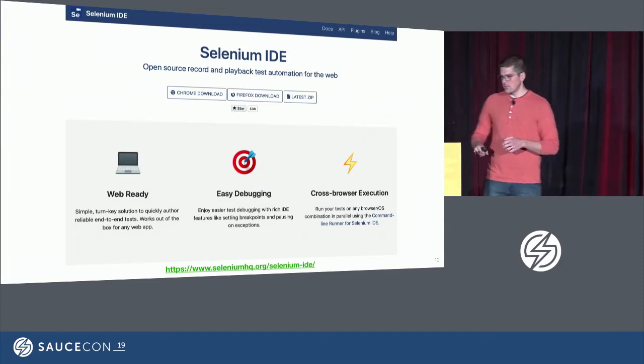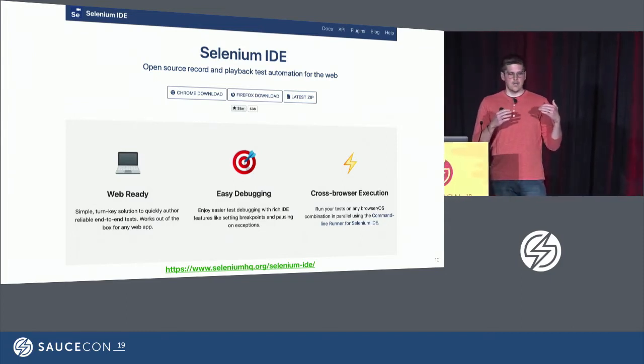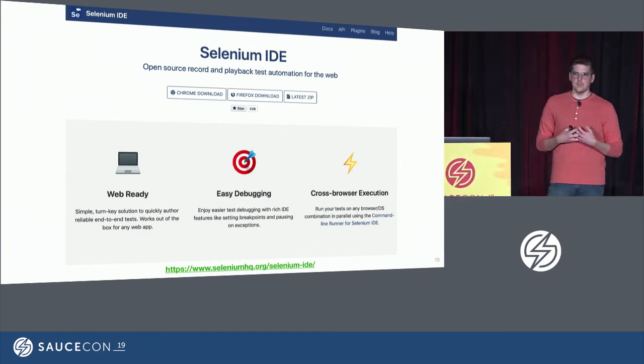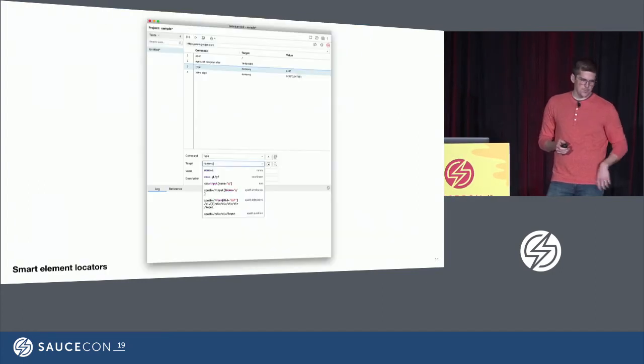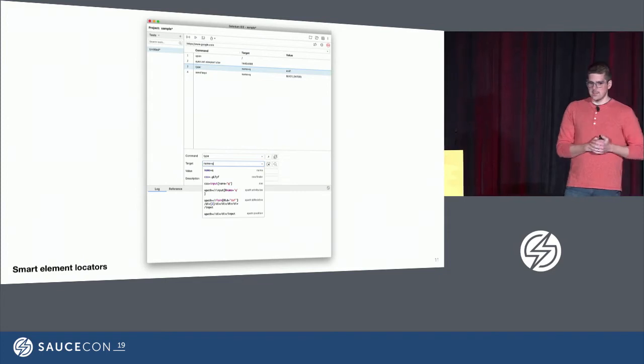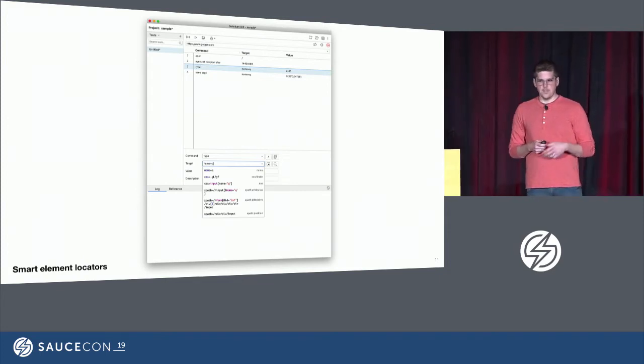And so what I'll do, against the backdrop of this top 10 list, is talk about some key features that are available in Selenium IDE and why I think Selenium IDE is a worthwhile and interesting tool that can actually be useful for all of you, regardless of where you are in your test automation journey.